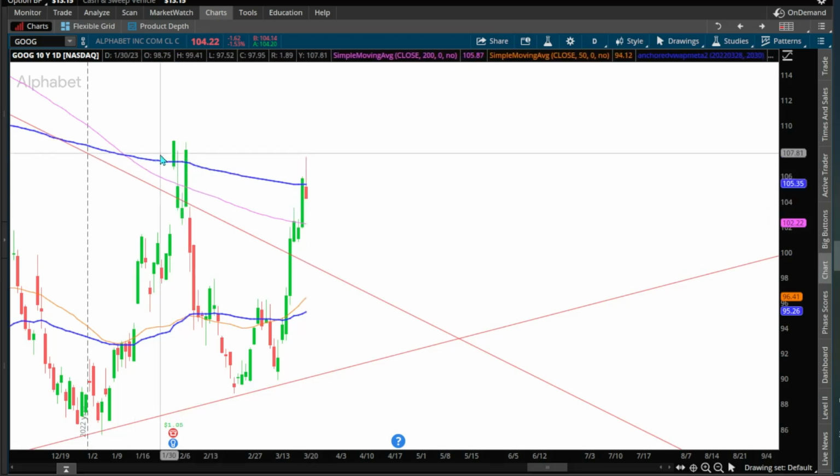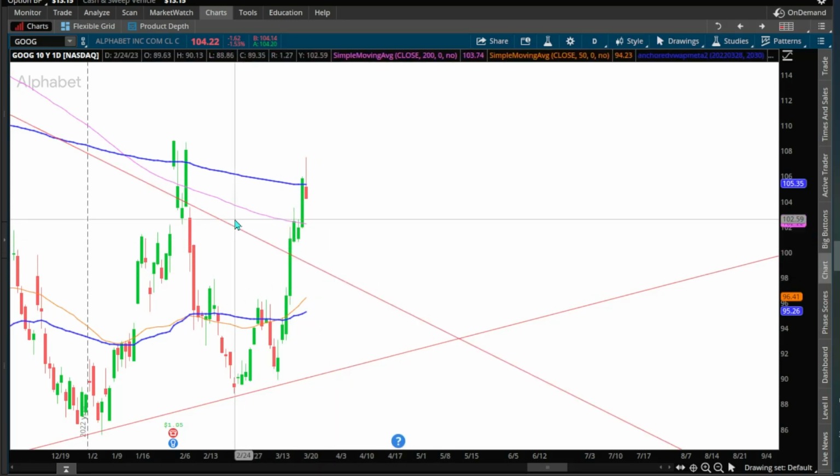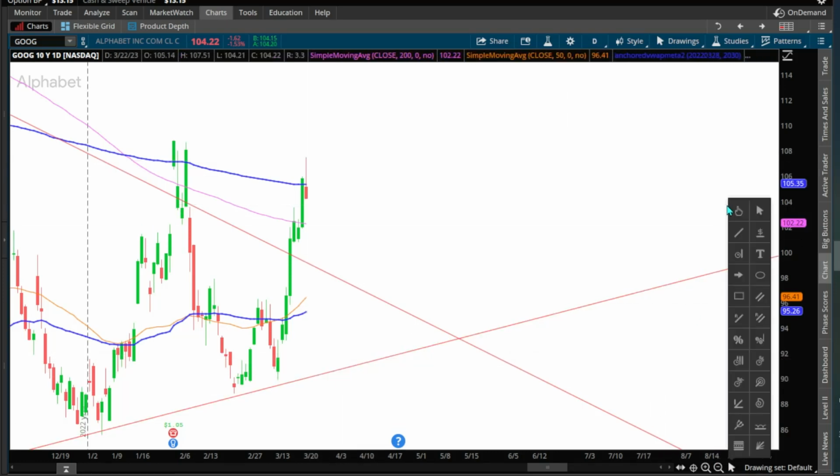So here you can kind of see why these are important, because in this last move as well, we got above the anchored VWAP only to fall right underneath it. And then you can kind of see that we knifed right below that 50 and that anchored VWAP, but we did eventually get right back above it. We got right back above this downward trend line right here. So when we got up right here, that was a false breakout because we got right back in it. But then we broke out again. So what happens if we get another false breakout? Well, then I think that this triangle structure is going to break.